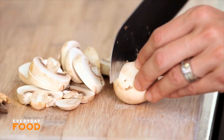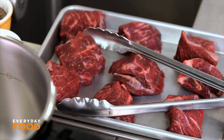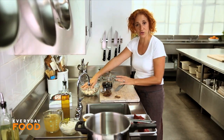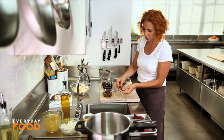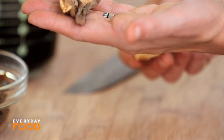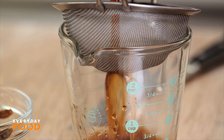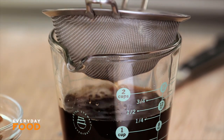I'm not joking. This stroganoff uses beef short ribs and it only cooks for about 35 minutes total. I've just finished slicing up one pound of button mushrooms. Here I have some soaked porcini mushrooms. When they're dry, they kind of look like little pieces of bark, but they're full of amazing flavor. Just soak one ounce in one and a half cups of boiling water for about 10 minutes, then strain the liquid because sometimes there's dirt or little pieces you don't want.